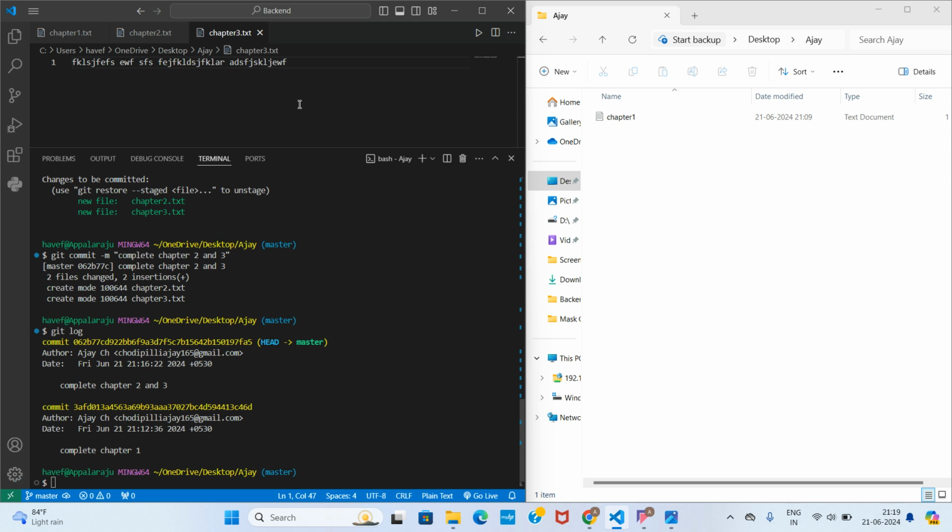But fear not, because we have version control and we have git enabled, so we have nothing to worry about.